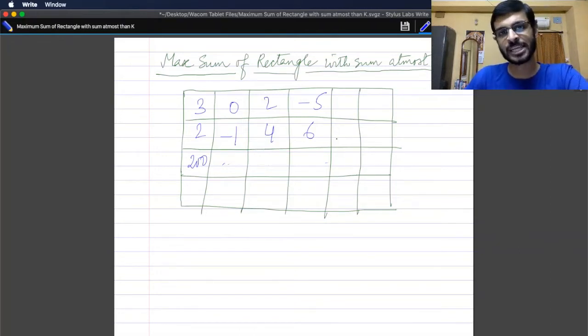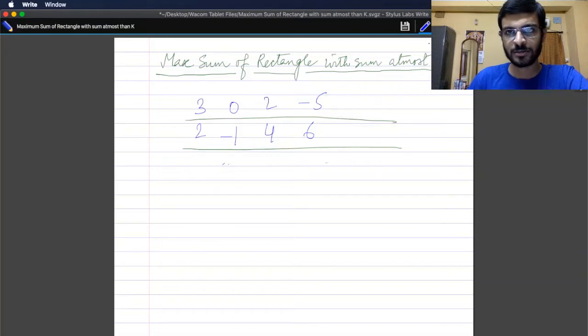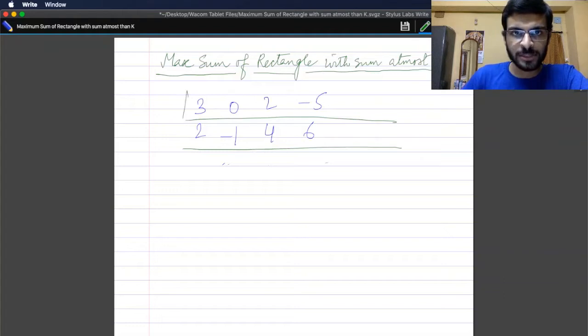For the time being we can choose a smaller example. Let us choose only this much. This is our grid, which has 4 columns and 2 rows.